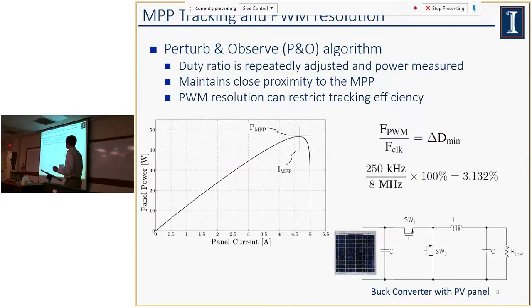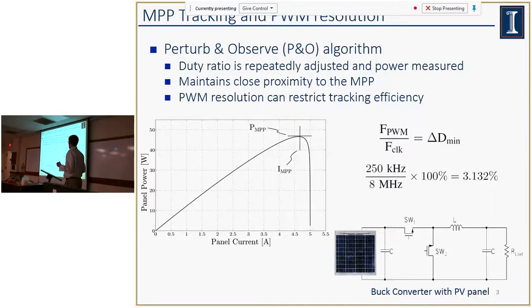So first of all, maximum power point tracking. As we know, the IV curve of a photovoltaic panel is nonlinear. And so what that does is it gives us a maximum power point, or a value of current and voltage at which the panel power is maximized. And clearly, if we change our panel current in either direction of this IMPP, our power generated through the panel drops off.